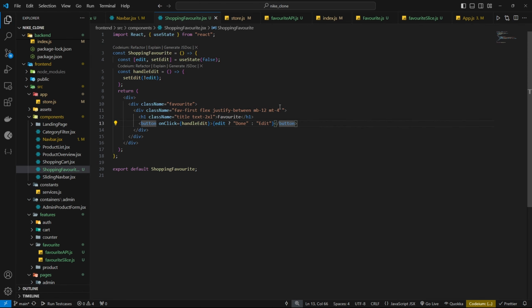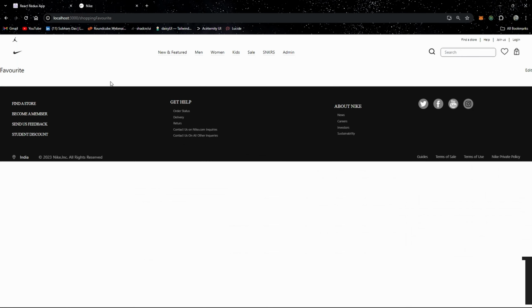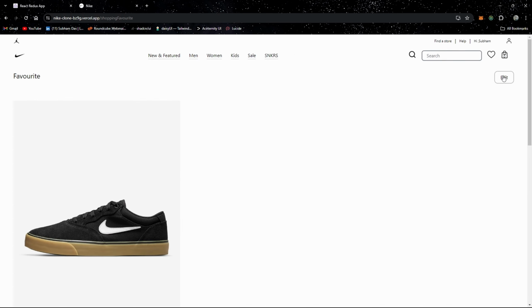Okay, and up here in the h1 we don't have to do anything else, but in the button I'm going to give a class name of, let's say, actually the button is going to change, like whenever I click on it, as you can see, it is going to have a black background, and the text will be white, and whenever I click on it again, it is going to be in a white background with a black text.